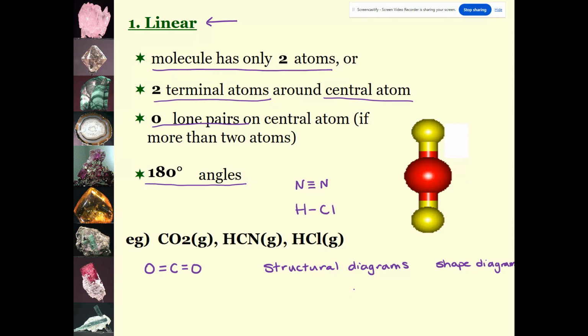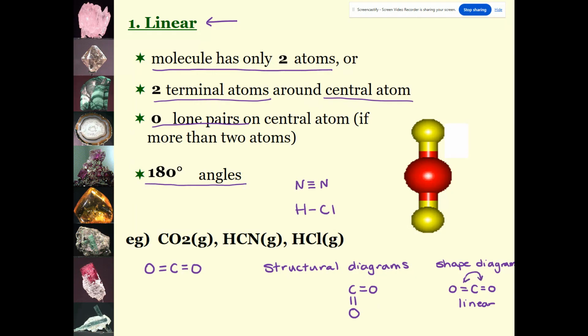So let's say right now you have the CO2 drawn like this. Okay, in a structural diagram, you can draw it however you want. There's no assigned shape that it needs to have. But when you're drawing it as a shape, you do need to put them at 180-degree angles apart from each other, so right across from each other. And again, the name of this shape would be linear. Okay? So again, these angles are 180 degrees.